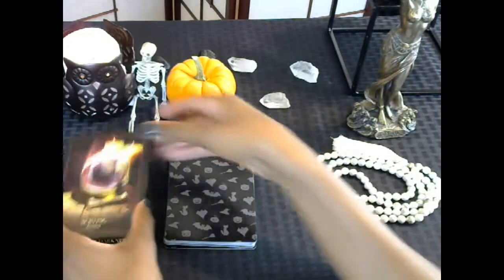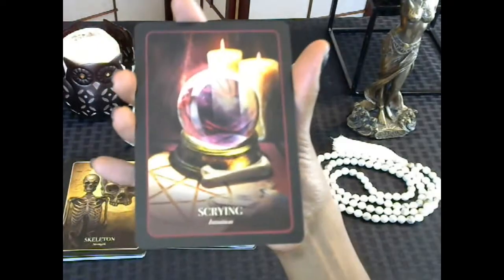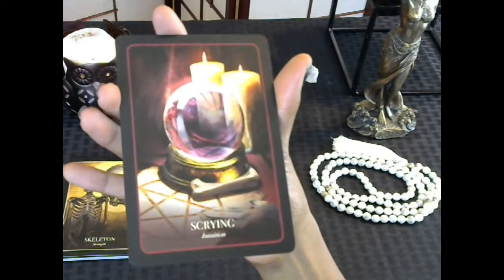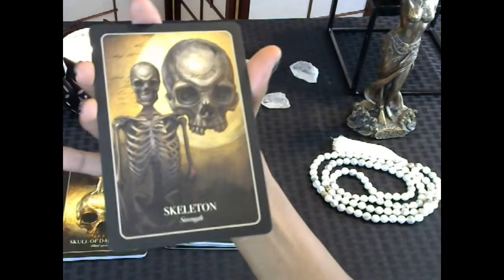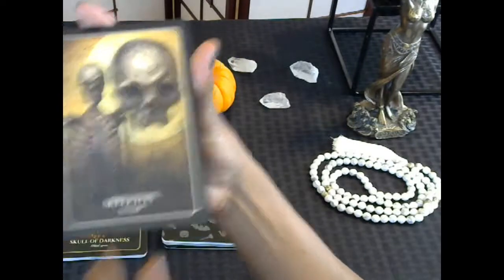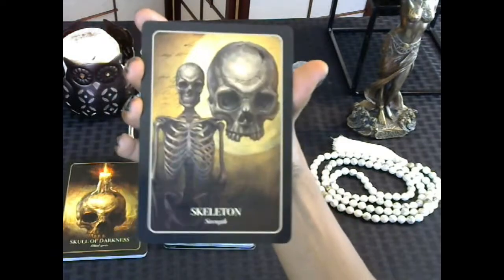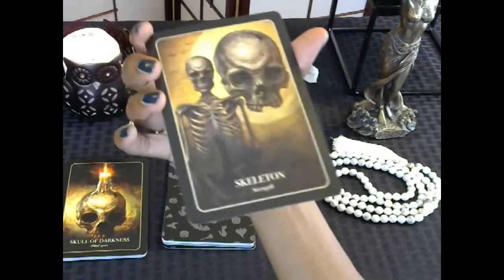And we have Scrying, intuition, beautiful card. Skeleton, strength. And again, I also wish this keyword was on here as well. She also talks about vulnerability as being an aspect of this card, you know, obviously the exposure and being exposed.